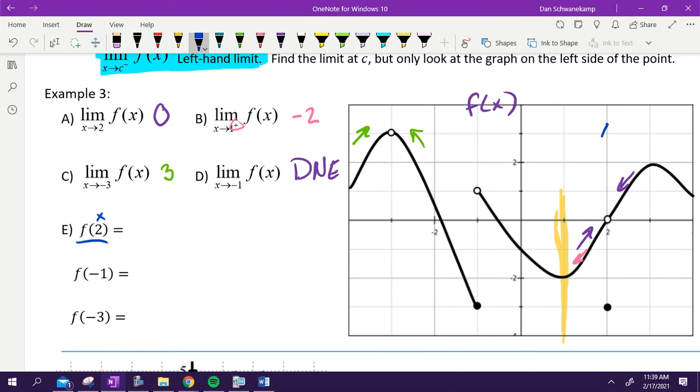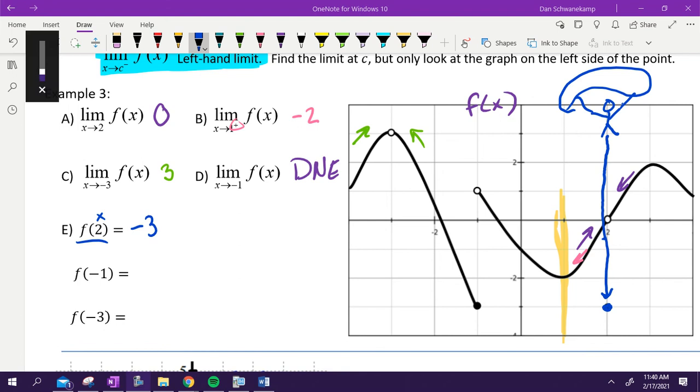Instead of thinking of two guys walking the line, when we do f of 2, it's like a guy is parachuting in at x equals 2. He is falling right down this line. What's going to happen when he gets to this hole right here? Right through. He's going to keep on going, and then kersplat, he's going to land right there. At what y value are we going to land? -3. So that's what f of 2 is. F of 2 is -3. Do the next two.